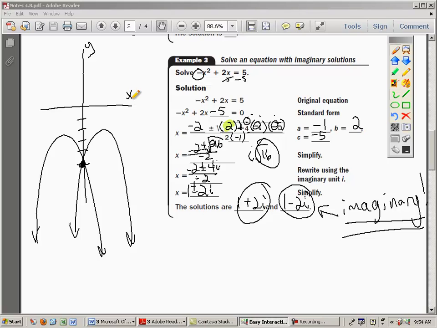And again, I don't really know exactly what the graph is going to look like. It might be something that comes real close to the x-axis but doesn't quite reach it and then goes back down the other way. Why do I know that it doesn't touch the x-axis? Because my two solutions are not real. I can't see them. So that means that this thing never crosses the x-axis.